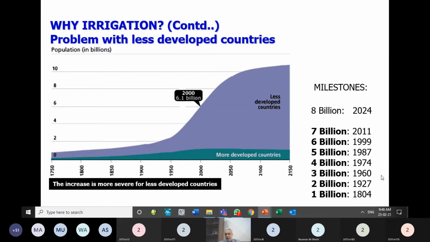If we see the increase of the population in each billion, the last 1 billion was added in 12 years, while the second billion was added in 113 years. So 113 years it took us to go from 1 billion to 2 billion, and 6 to 7 billion took us only about 12 years. That is because of the rapid increase of the population, the cumulative effect of the population. We have to consider this, because it will put more stress on our constrained resources.